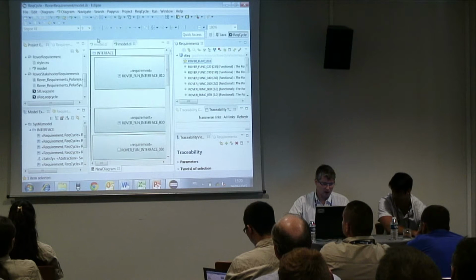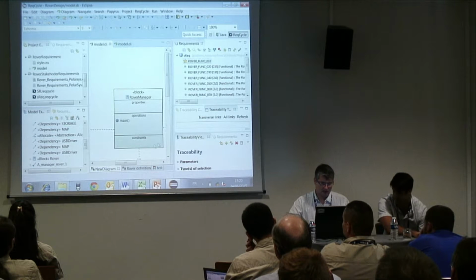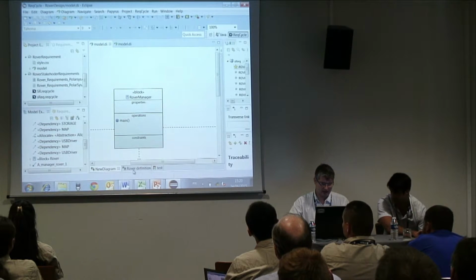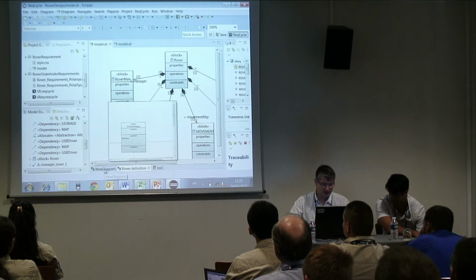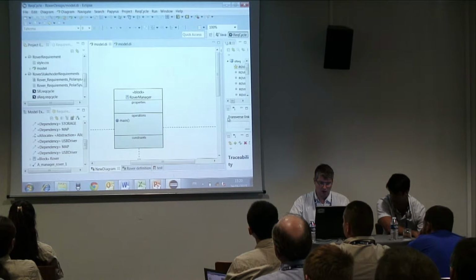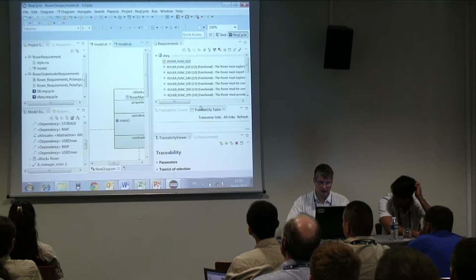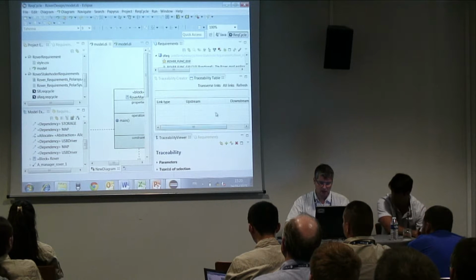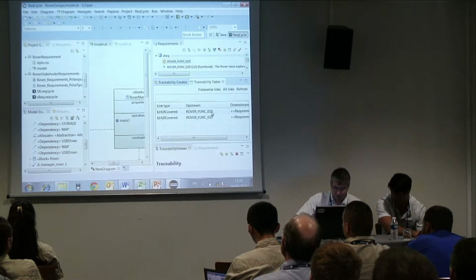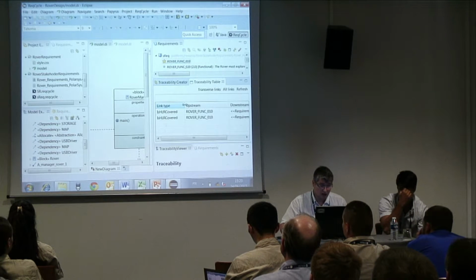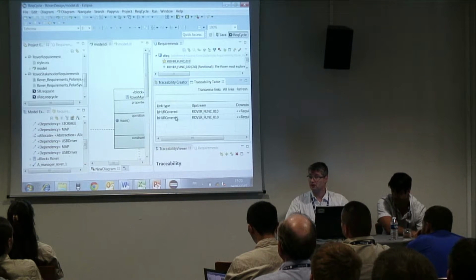Okay, so we go into another model, which is for the design. We get a block diagram with different elements from the rover: the manager, the map, capture, the movement. And there are other operations on that. What I want to introduce here is a traceability table, okay? In this traceability table, we get our two coverage links that have been captured, okay?